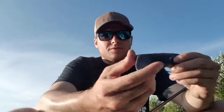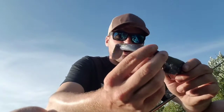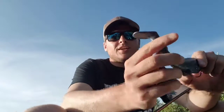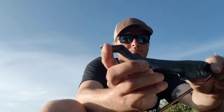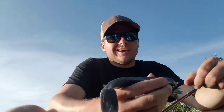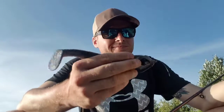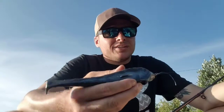And this thing just goes boom boom, right under the water. You just got to get that steady cadence. Don't want to burn it or nothing like that, or this thing will kick up on top and just flap on top of the water like that. Yeah, you like that sound effect. But yeah, the action of this bait's pretty sweet.